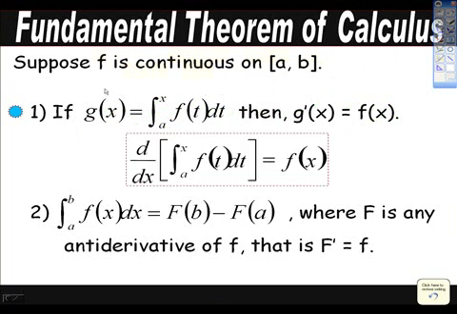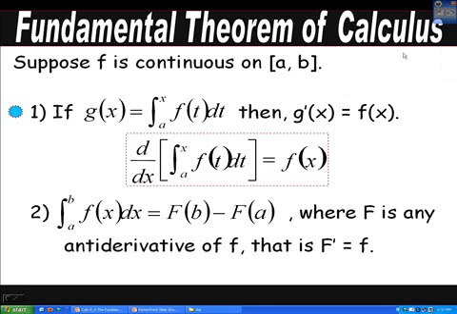This is important, and it's probably easier to think of it this way. When we take the derivative of an antiderivative, right, there's some kind of undoing there, right? A derivative and an antiderivative, they're inverse things. They should undo each other. We just get f of x. It's as if this x replaces that t. Okay? This a here has to be any constant. 0, 1, 5, 723. It doesn't matter. It's just any constant. This second part of the fundamental theorem of calculus should look familiar. It looks just like the evaluation theorem that we've been dealing with the last couple days.